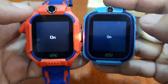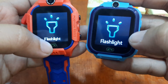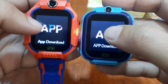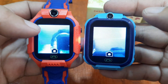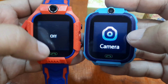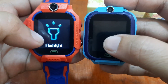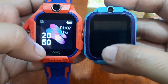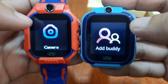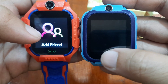Both have a flashlight feature which can be toggled on and off. On the bottom part, there is a touch key with touchscreen support. We also have app download with a QR code and the camera. The menus look the same resolution. One difference noted is that one has 'ad body' and the other has 'ad friend,' but they have the same functionality.